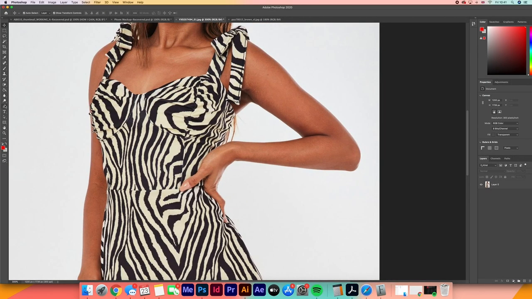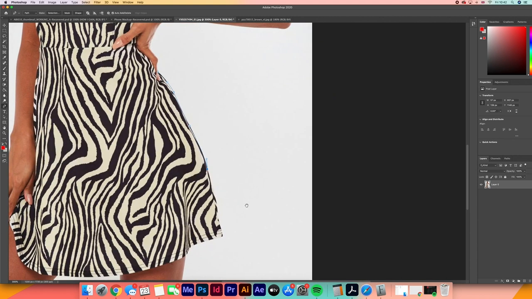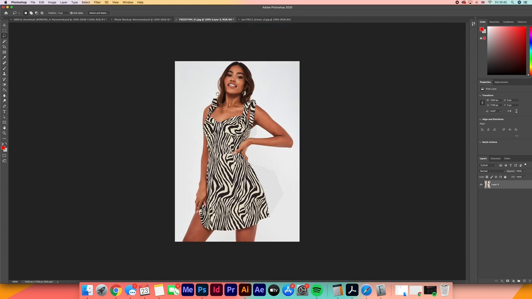Okay, so I found the image that I want to use and I'm going to cut it out in Photoshop so it can be used on any background. I'm just grabbing my pen tool and removing any bits that I know may get picked up with the white when I use the Magic Eraser tool. There are lots of ways to do this, so it really does depend on how complex your object is. So once I've done that, I am grabbing the Magic Eraser tool and using it on the white background, which will remove this for me.